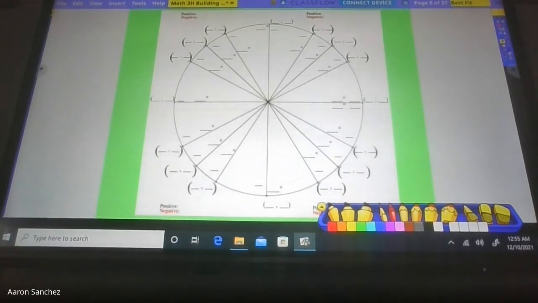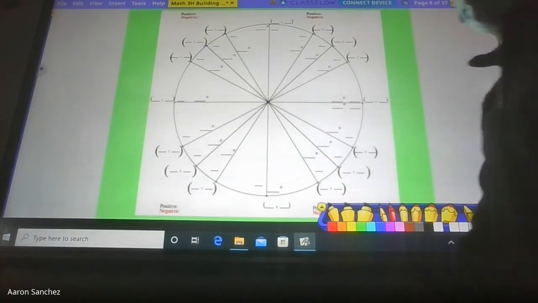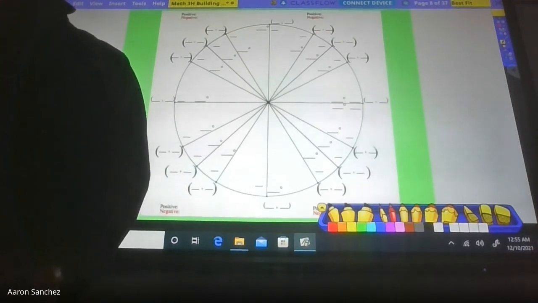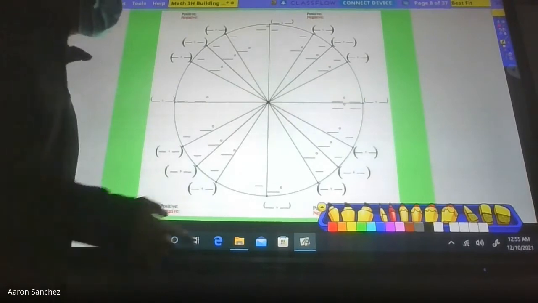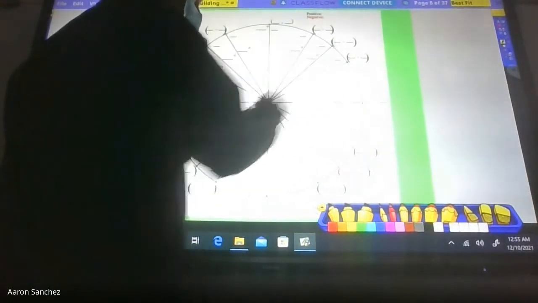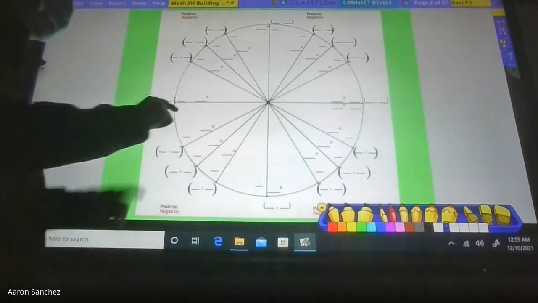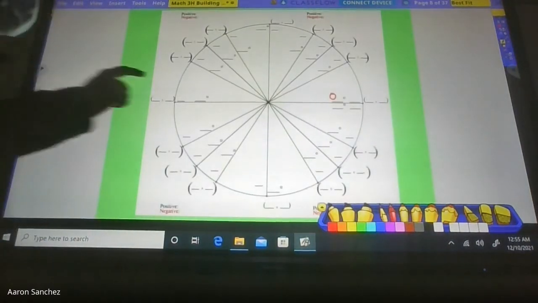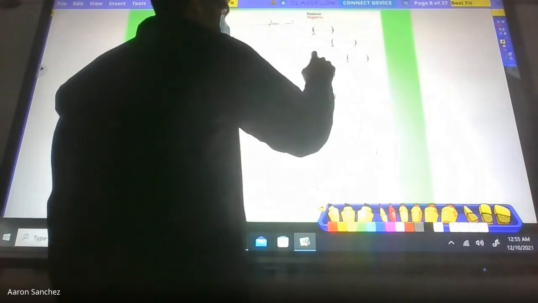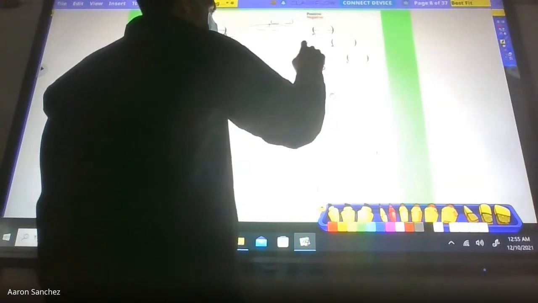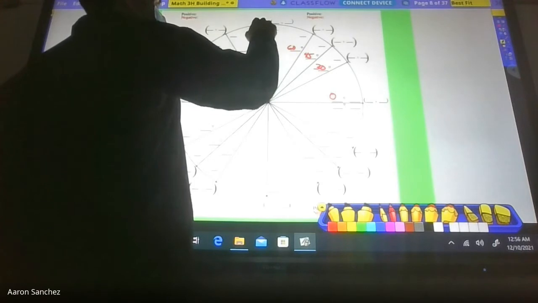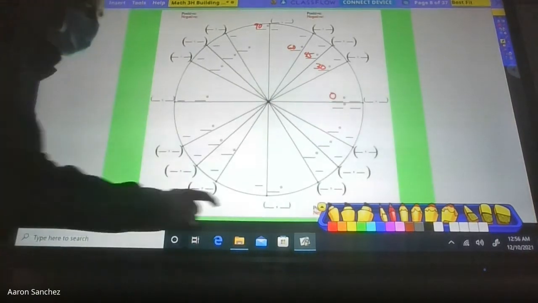The first thing we're going to fill out are the angles. Okay, let's look at these angles. Now, what are the angle measurements that we've been talking about? 30, 60, 45, 90. Those are the angle measurements that we're going to have. So let's take a guess. What do you think the measure of this first angle is going to be? The first one will be 0. And let's go in order. What's the smallest one that we know? 30. What's the next one that we know? 45. And then what? 60. And then what's this going to be that goes straight up and down? 90.